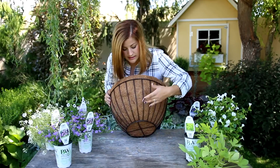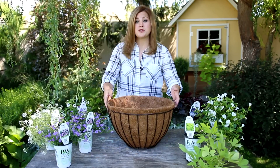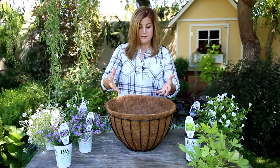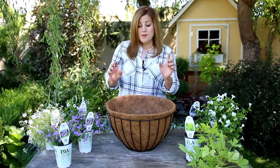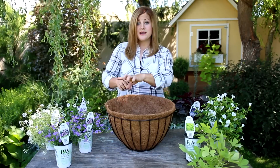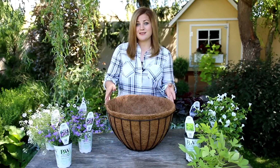And also, I have baskets that are flat on the bottom, which gives me the option to put them on the ground or on a table somewhere, and that way I still have a little bit of interest in the middle of my pot. So I'm going to go ahead and fill up my basket with soil, and I've chosen 7 different plants. I've got a centerpiece and then 6 different trailers to grow around the outside.